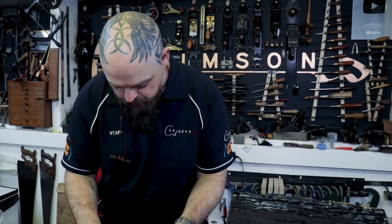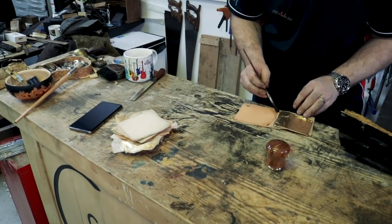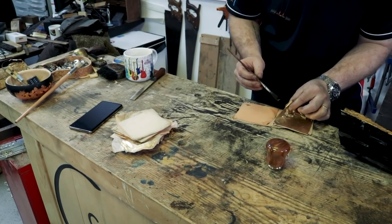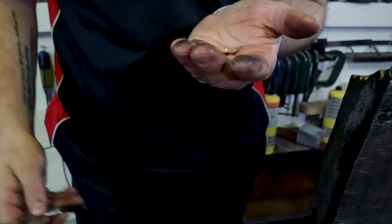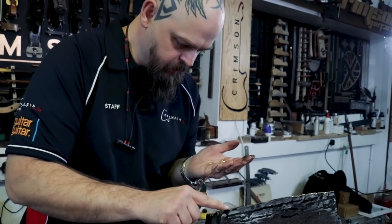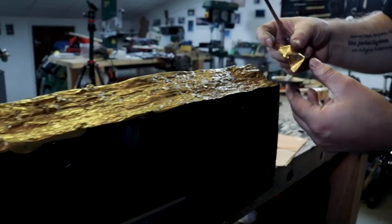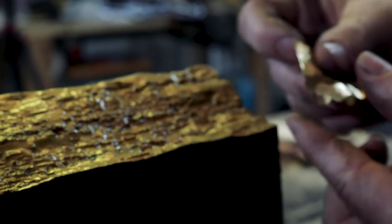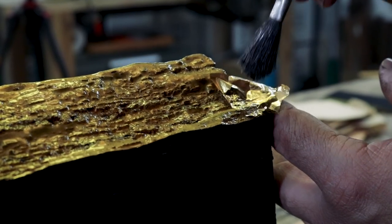I had a fantastic job lot of gold leaf come through. This is very delicate stuff. Okay, camera person moved and the leaf went flying. So I'm gonna just see what happens on an edge. Oh, there we go. Down you go.